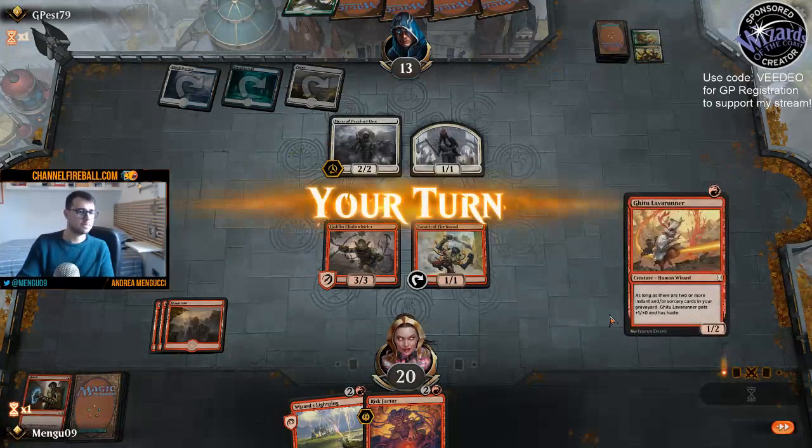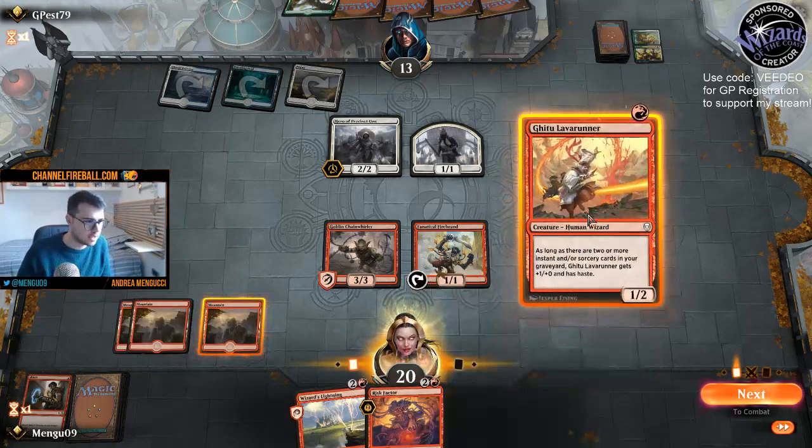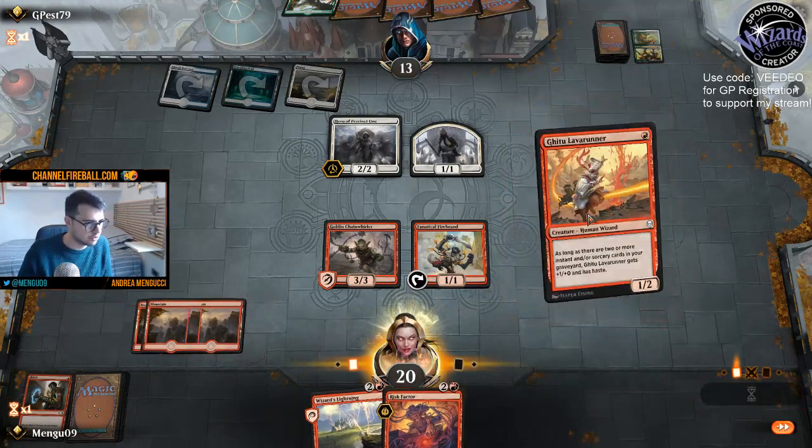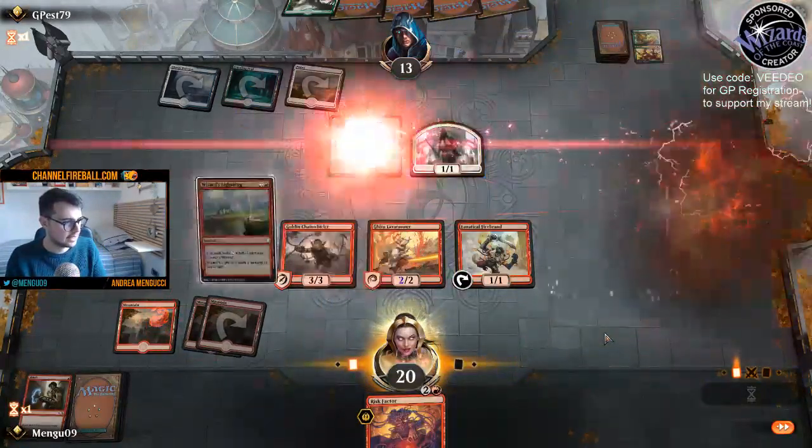Alright, so Flower. Alright, I drew a good one. Gitu Lava Runner. It's definitely a good one now, because I can go Lava Runner, and then Wizard's Lightning on the hero, and then attack for 5.